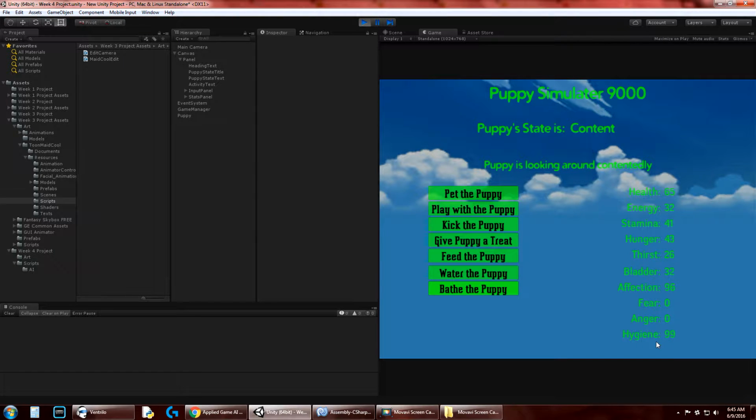If the hygiene drops down low enough, health will start decreasing. Also, if hunger gets up high enough and thirst gets up high enough, or energy drops down low enough, health will decrease. So now we will go ahead and do this so I can show you.